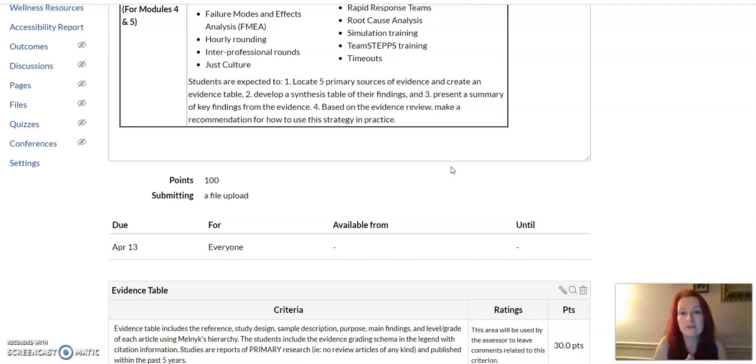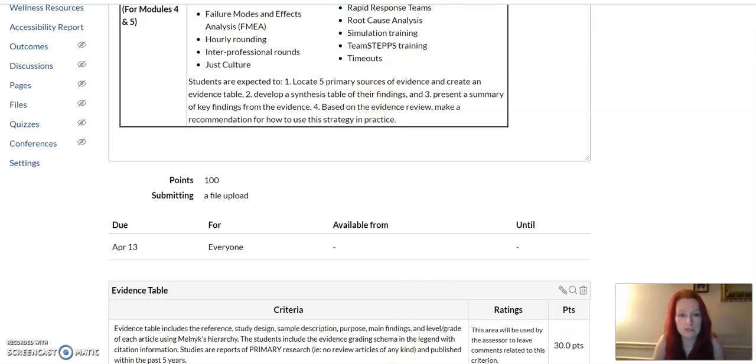And then based on the evidence review, you'll make a recommendation for how to use this strategy in practice, which really is the point, to a large extent, of making a table like this. So a lot of people will use these in evidence-based practice. You know, the speed with which research happens in this country, you would have to read 17 articles a day every year, no weekends off, to keep current on the latest research. So you can see how valuable things like this are, because it takes a large body of evidence and it synthesizes it down, boils it down to the take-home messages, the most important things people need to know. So it's very, very useful in that regard.